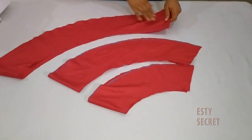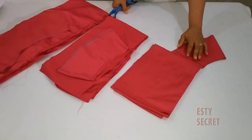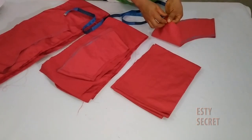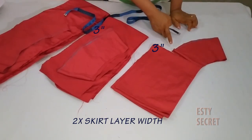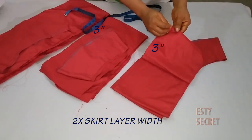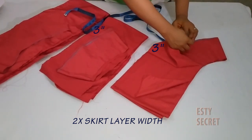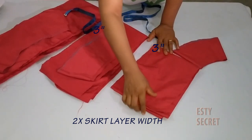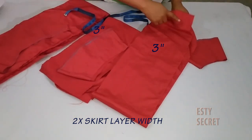Yes, for the next step, you're going to cut a long strip of fabric that is 3 to 4 inches longer than your skirt. Yes, 3 to 4 inches longer in height. And for the width, it's going to be 2 times the width of your skirt. If you make it 2.5 times the width of your skirt, it's still beautiful. But have it in mind that you will need more fabric. So I use 2 times the width of my skirt. That is for the width.